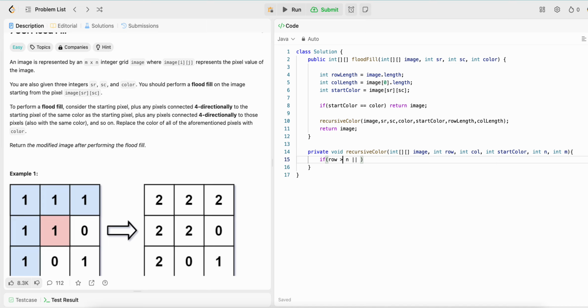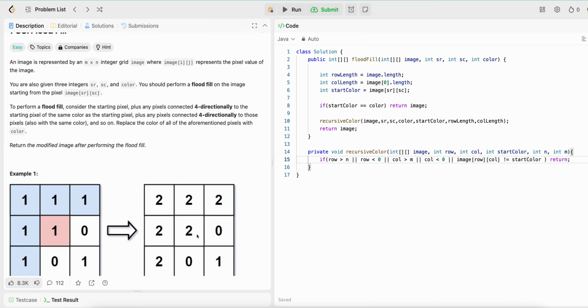So my base condition is: if my row becomes greater than n, or row becomes less than 0, or my column becomes greater than the column length, or my column becomes less than 0, or my image of row and column is not equal to start color, then I should return.